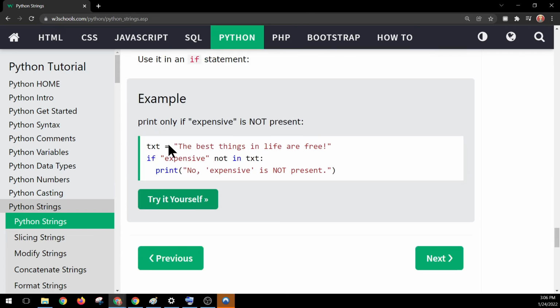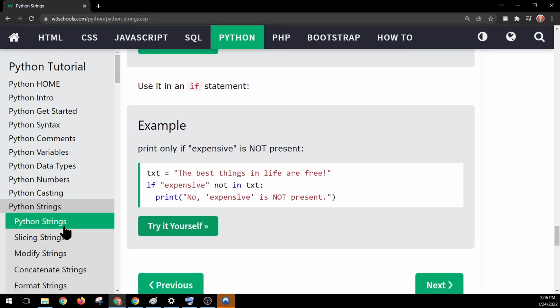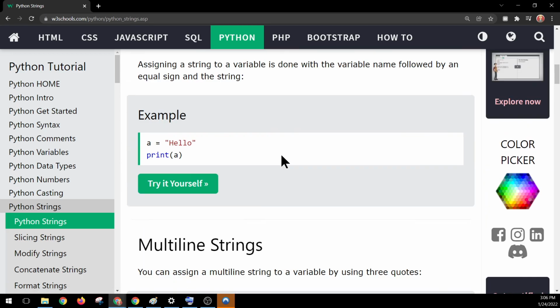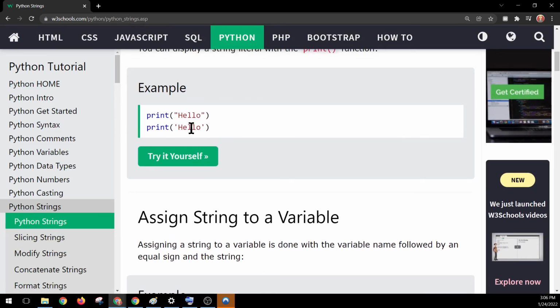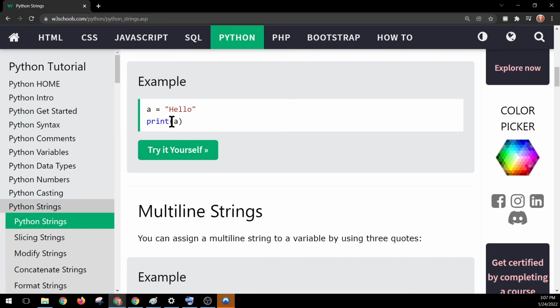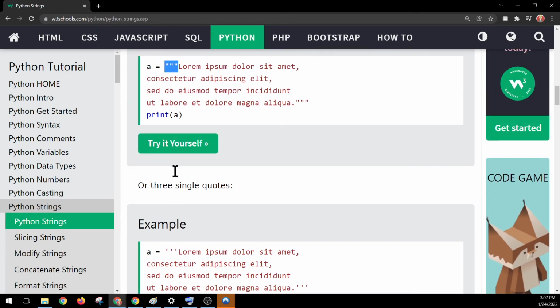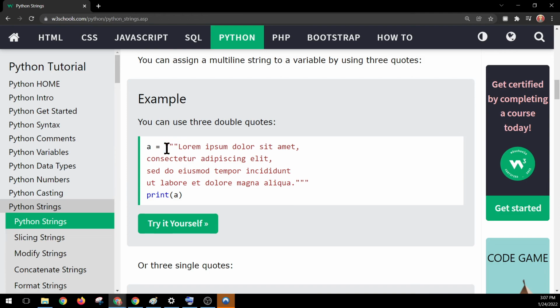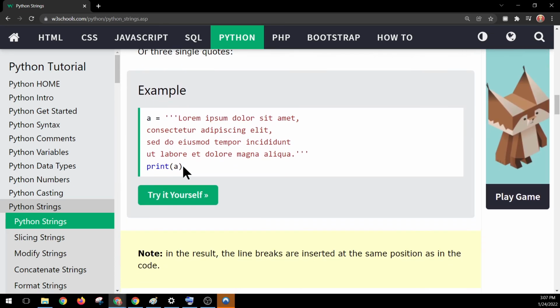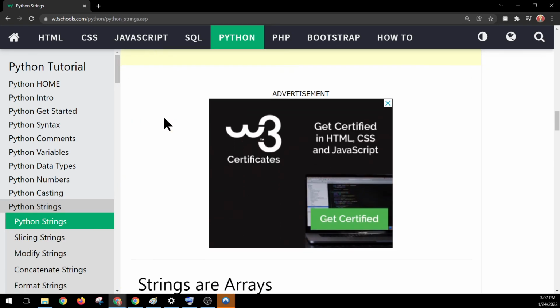So, that's it. Okay, so we went through all of these exercise examples in the first part of this multi-part tutorial on Python strings. So what did we learn about? A string can be placed between double quotes or single quotes. We learned about assigning a string to a variable. We learned about multi-line strings using 3 quotation marks, and it will basically keep the position of the string and the white spaces intact. You can also use single quotes to have the same effect as double quotes for multi-line strings.